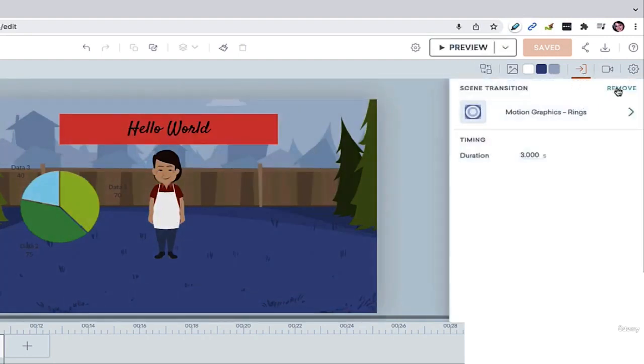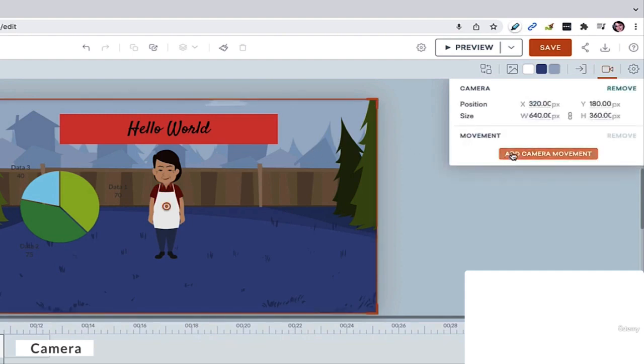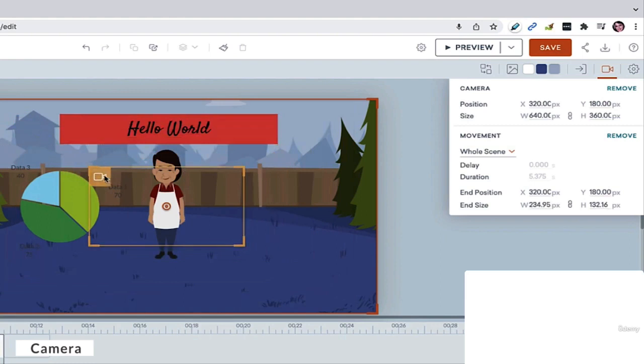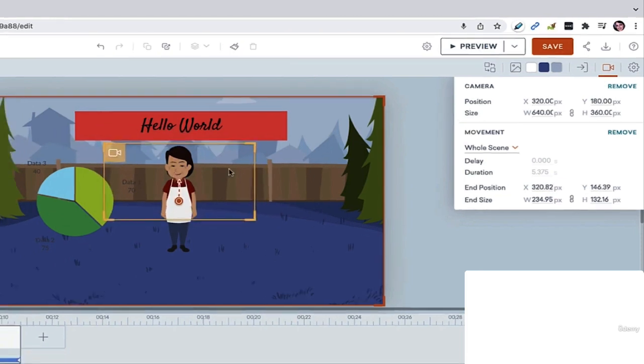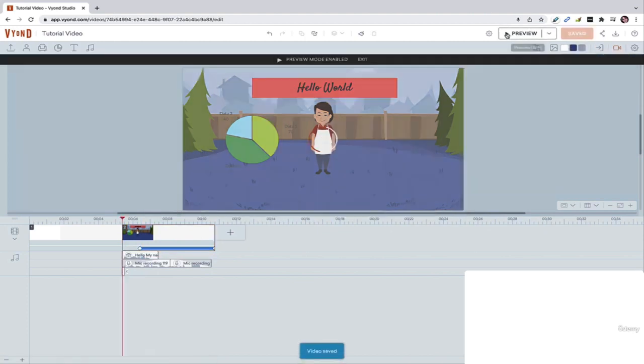Then let's remove this. I can do camera effects. Camera effects mean that I'm zooming in a place or zooming out. So let's do add camera movement, and I can decide on where I want to position it. So you'll see that, let's say I want to zoom in on this lady here, and I want it to zoom in like this or like that. I can choose the direction. I'll just choose it to be vertical, and I can decide when I want the camera movement to be. Let's say I want it to start in second number 1. So now you will see that it will start zooming on the lady by second 1.